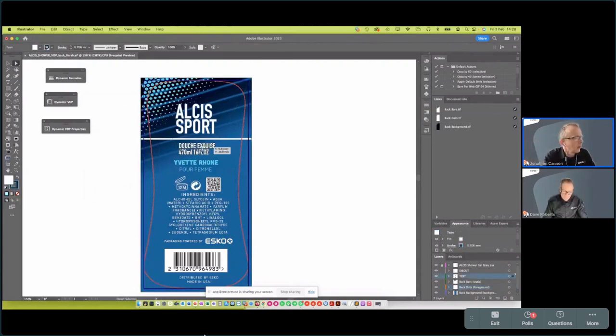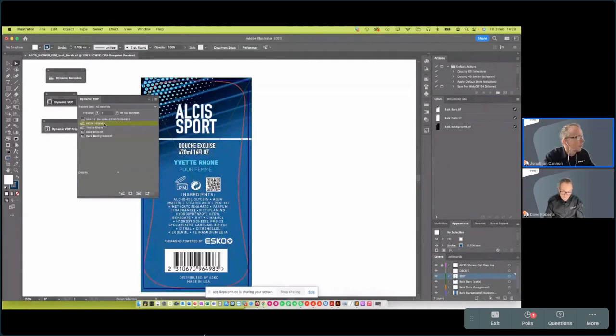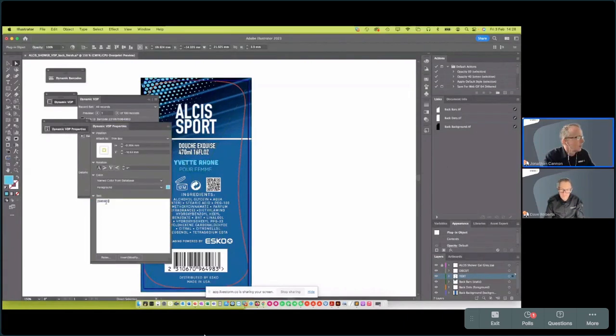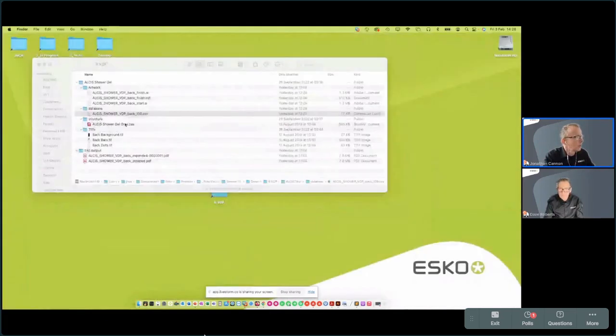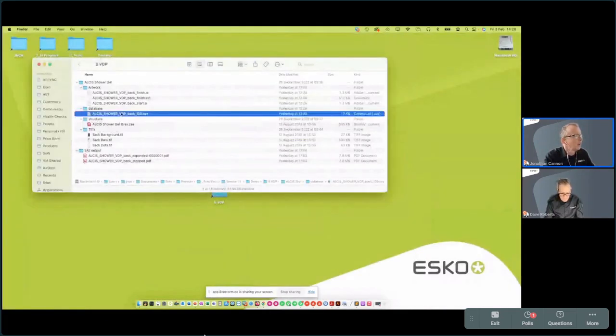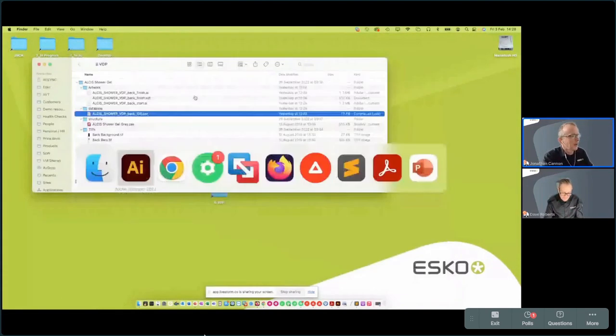So if I was to click, let's open up this one I've already set up. Let's look at where it says pour femme just there. If I look inside the properties of that, I can see that for the pour femme bit we have a gender tag, and that gender tag is coming from the CSV file. The CSV file has a heading somewhere in here of gender, and it's either going to say pour femme or pour homme. Excuse my pronunciation there, it's probably not very good, but you get the idea.